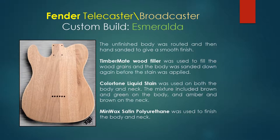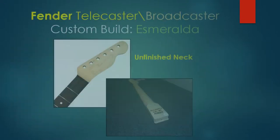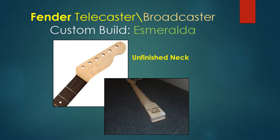The unfinished body was routed and then hand sanded to give a smooth finish. TimberMate wood filler was used to fill the wood grains, and the body was sanded down again before the stain was applied. Color Tone liquid stain was used on both the body and the neck. The mixture included brown and green on the body and amber and brown on the neck. Minwax satin polyurethane was used to finish the body and the neck. Here we see the unfinished neck before it was processed.